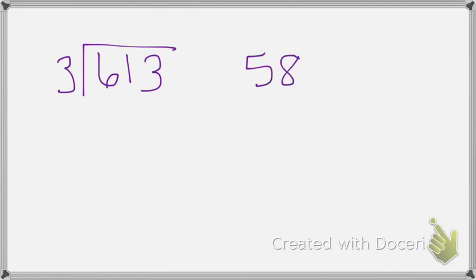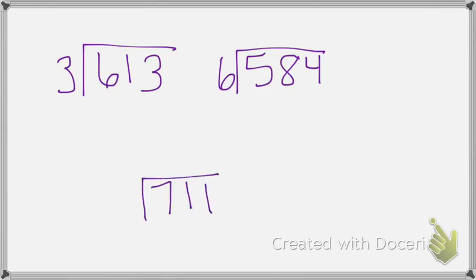All right, I'm going to leave you some practice problems to do, and you will be able to check it in another video. So we're going to do 613 divided by 3, 584 divided by 6, and 711 divided by 7. All right, we will check in just a little bit.